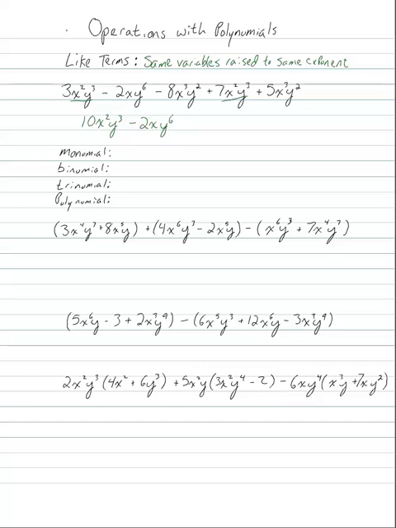Okay, I'm going to go to my next one. I have minus 8x cubed y squared. If I look down to the last one, I have 5x cubed y squared. So those are like terms because they have the same variables raised to the same exponents. So minus 8 of them here, if I add 5 of them here, then I have minus 3x cubed y squared. So you don't change your exponents when you're doing this. You're just counting how many of those terms you actually have.